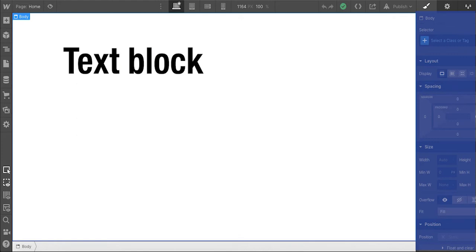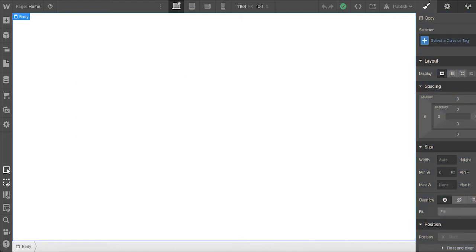And finally, at the top of your screen, we've got a set of icons that allow you to toggle between the different versions of your website. Whether it is the desktop version, the tablet version, or the mobile version, you can access and edit each one of them from here. The eye icon on the left allows you to go into preview mode and see how the website would look in the browser. Generally speaking, that's how the interface works. You're going to get way more familiarized with it as we advance in the tutorial. In the meantime, let's dive into the first module.